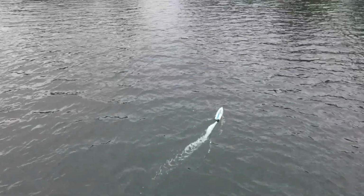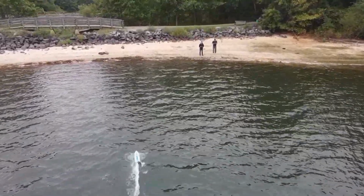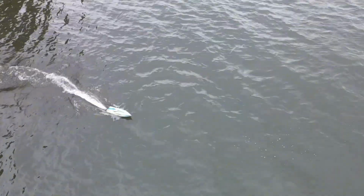I went out. I got great range. I never was worried that I was going to lose the boat. It came back to me every time. Now, I didn't run the battery down all the way. I didn't want to take a chance, but I got about 18 and a half minutes before I brought it back in. It was still running quick, so I'm not sure how much time I'm going to get.